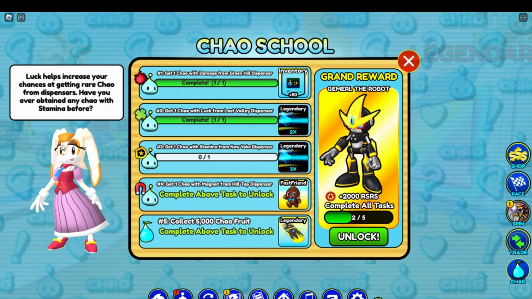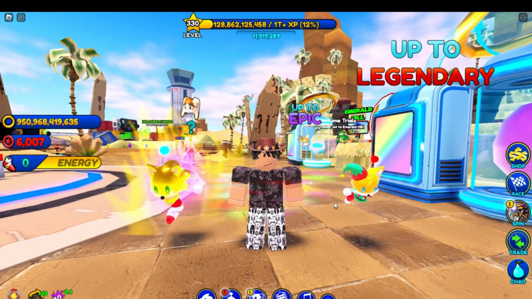And it looks like the mother of cream is also saying something else. Let's see. Luck helps increase your chances at getting rare chow from dispensers. Have you ever obtained any chow with stamina before? Wait, isn't that the thing you said before as well? Anyways, we have to get a chow that has stamina now. So it looks like I'm gonna do these two real quick. So, yeah, I'm gonna go ahead and do them.